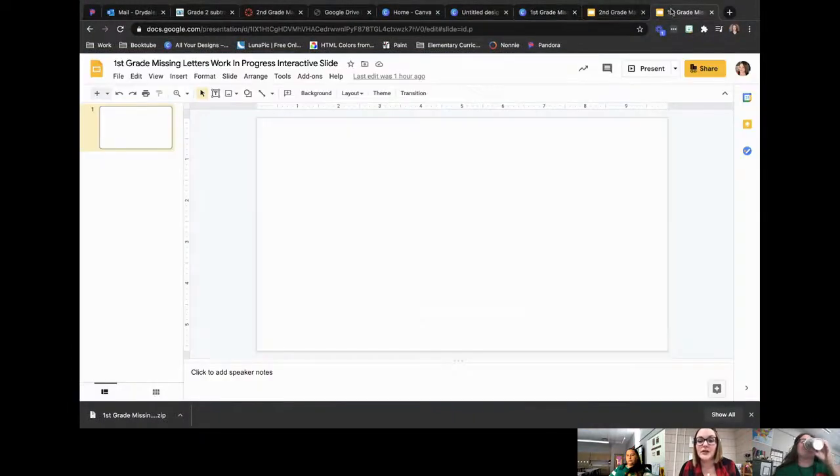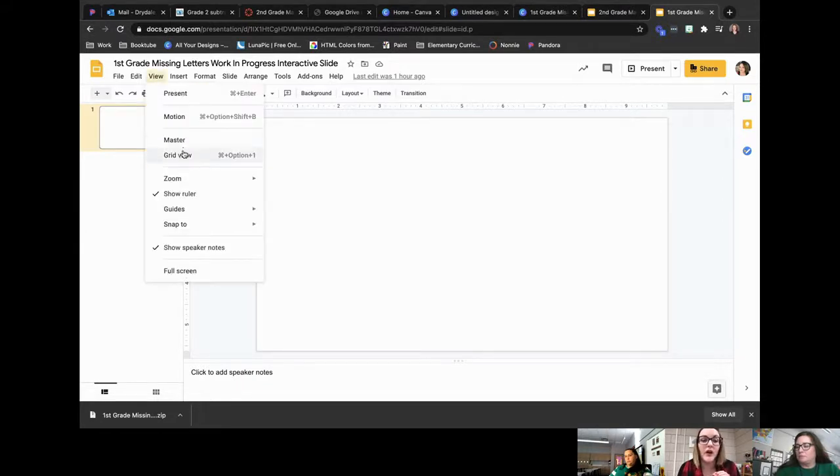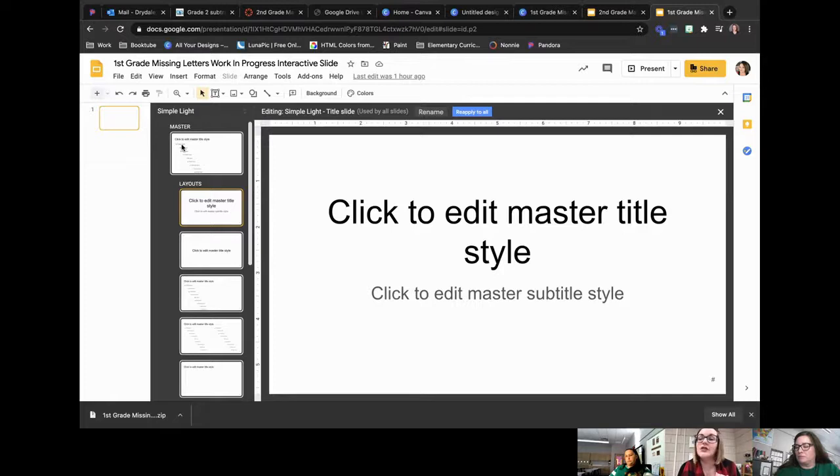And now I'm going to go to this blank Google Slides. If you want to make it to where students cannot touch the background at all, you want to go to View and you want to go to Master. So this is sort of making your own template inside of Google Slides that students can't edit at all.